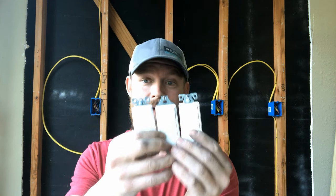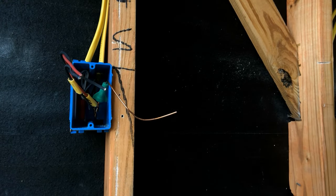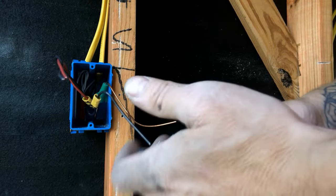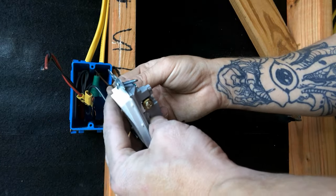Just because I like you, I decided to go super pro and got three matching devices - I'm not going to use those toggle switches, I'm going to use three of these that look the same. So let's take a look closer, we'll put our devices in and test this baby out. I'm going to start on the leg side. We've got our green, our black, and two golds. The reason I twisted these two travelers together is so I wouldn't get confused which black is which. The black that's by itself - the leg - is going to go on the black screw. The two travelers, red and black, are going to go on the two gold screws. And then our ground is going to go on our green. Pretty simple.